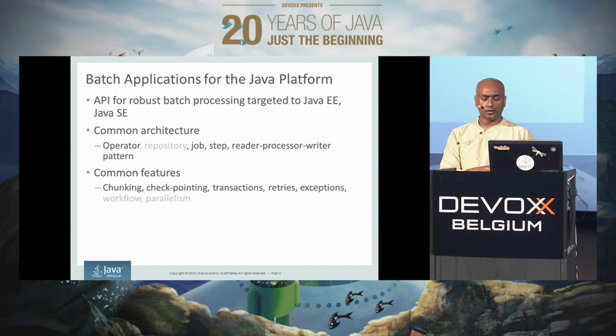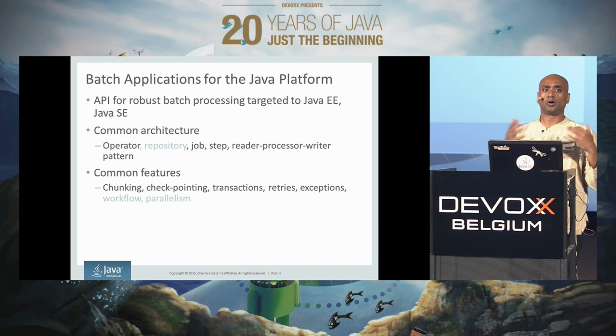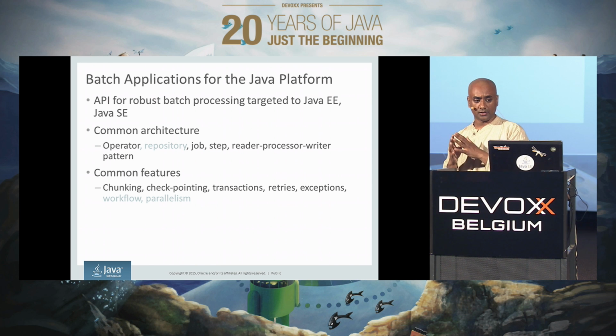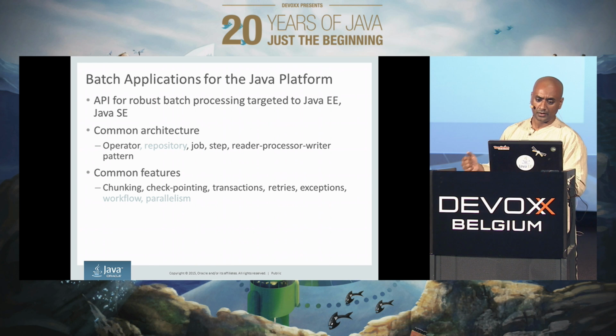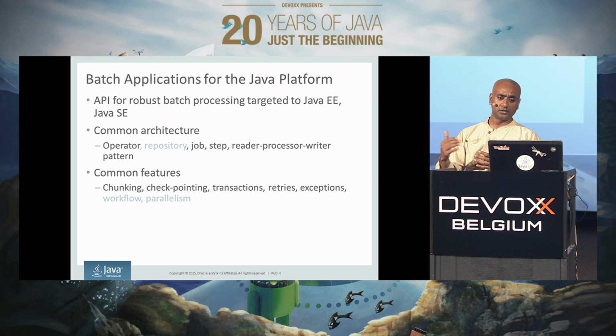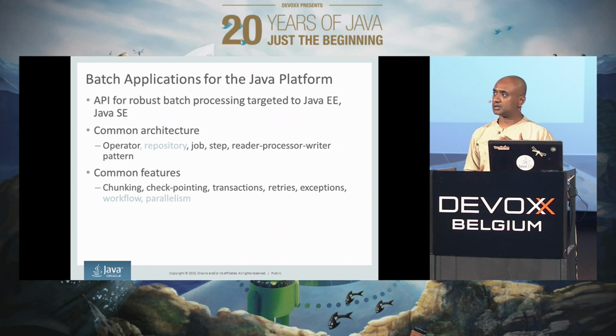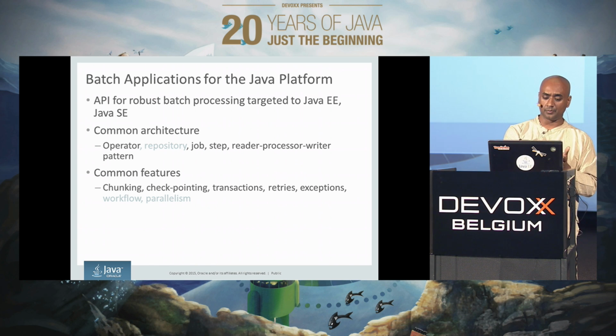Because it's from IBM, they have standardized the most common things that have been well understood for a long time in batch applications. These are things like batch operators, which start, restart, and stop jobs; repositories, to make sure you have a space where runtime history is stored over a period of time; and jobs and steps, which is how you generally structure batch applications. A common pattern is what's called reader, processor, writer. You read one record at a time, you process them, and then you write in batches. That's generally how the batch workflow works. All of these patterns are baked into the Java API for batch processing. When you use this API, you're automatically buying into a whole bunch of paradigms and well understood patterns that are applicable to batch processing.